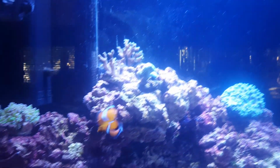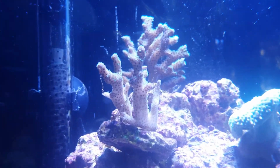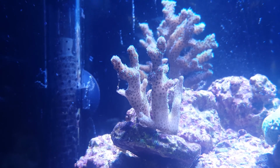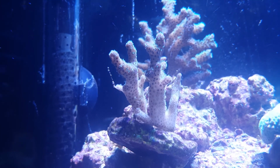stuff. It produces a lot of these nitrogen bubbles that kind of get attached to the strings that you might be able to see right here on the Passalipora. You see little strings of it, and the nitrogen bubbles that attach themselves to it, they really like to hang on to that stuff. So I've stirred a bunch of it up.